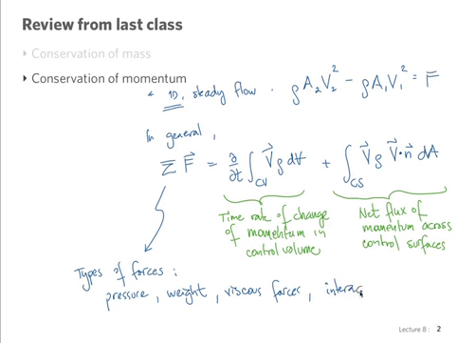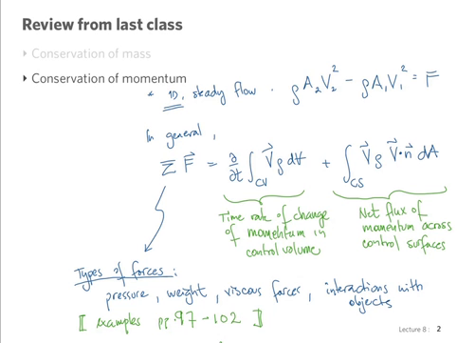Yes, question? What do we mean by control surface? The control surface is just the envelope of the control volume. The control volume is a volume that you decide to use for the purposes of the analysis of a fluid system. And when we do more examples, it will become more natural to you. We saw last time one example, which was the rocket, and we simply decided to draw a box around that rocket, right? And that was our control volume.